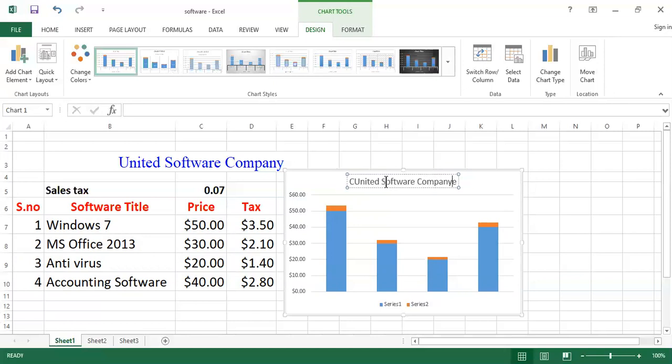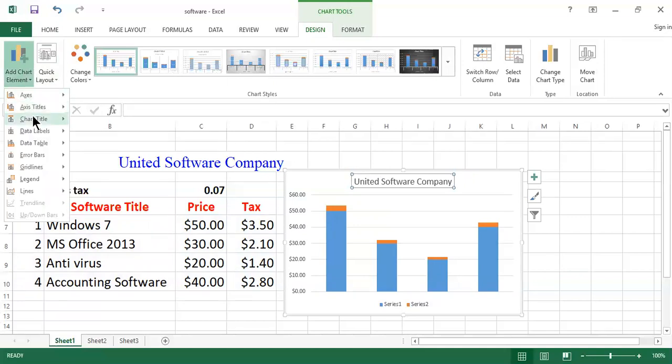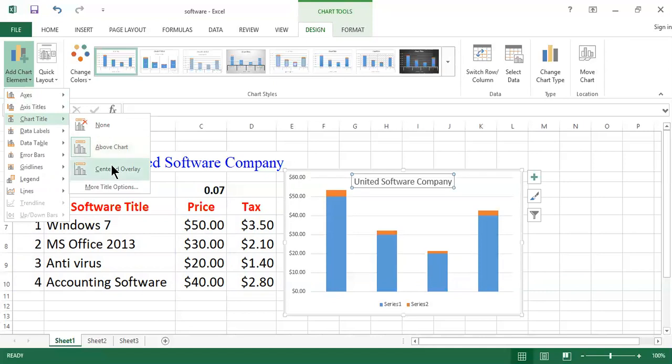So I have inserted the title of the chart. Like this, you can insert the title of the chart. You can see the title is appearing on the chart, and you can select from here anything you want, for example, displaying the chart title above the chart or centered.